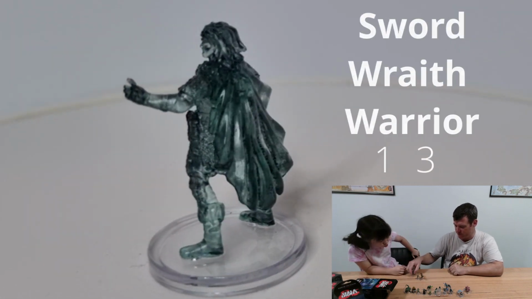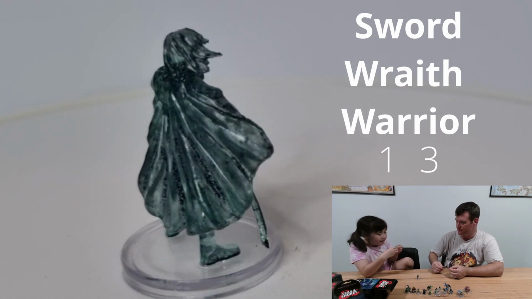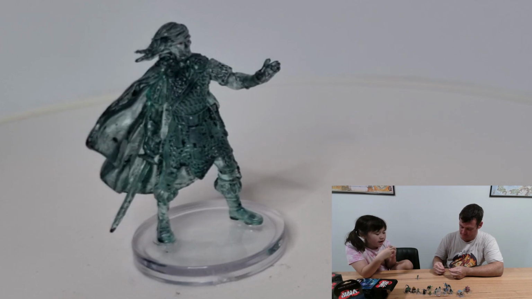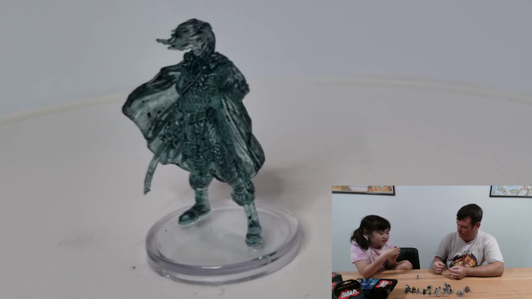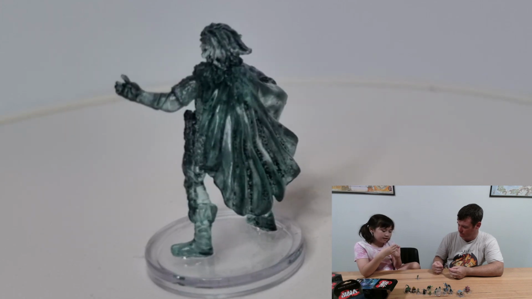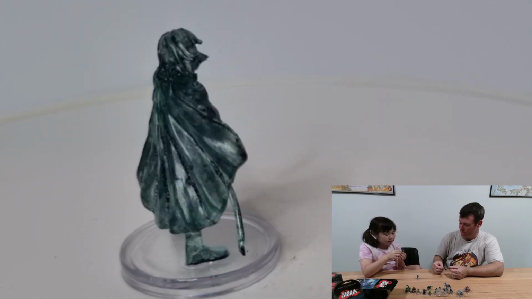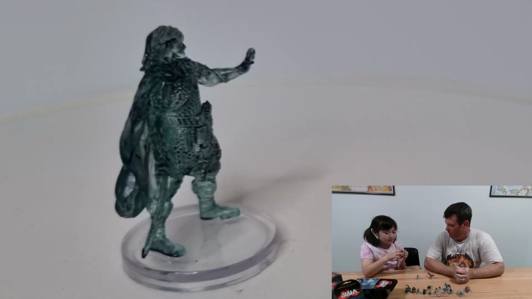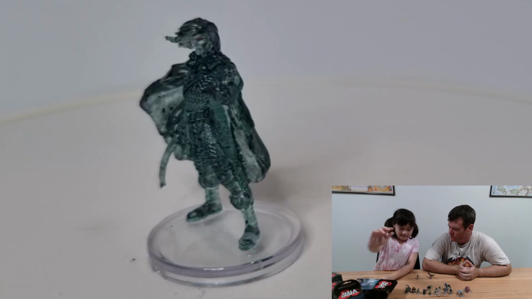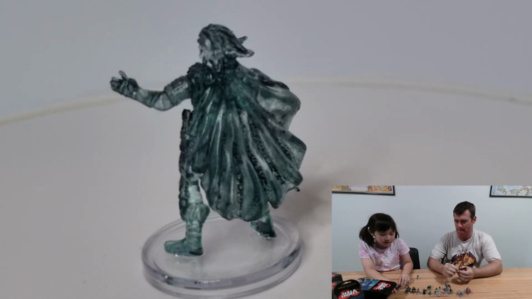Oh, this is one new one, wasn't it? You want to talk about it? Yeah. It is clear, and it has a stain on it. The Wraith. It has red eyes, and it has a belt with clothes on, and it has a sword and a majestic cape flowing in the wind. So is his hair, and his hands going out like this one going on this side.